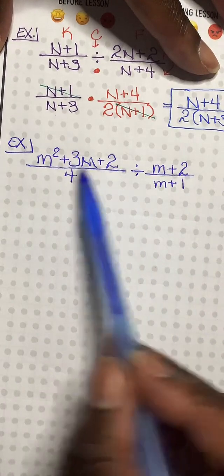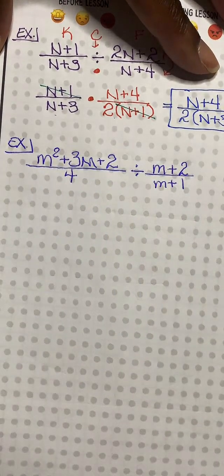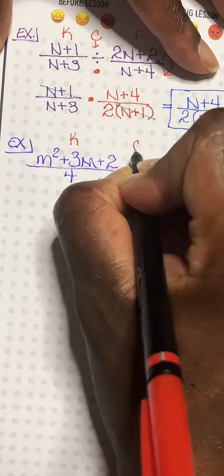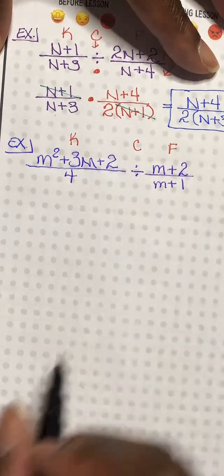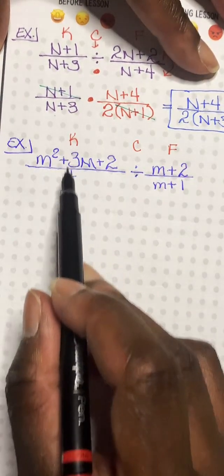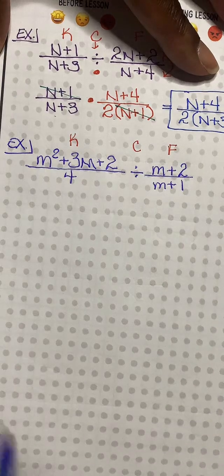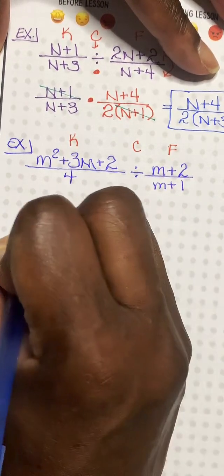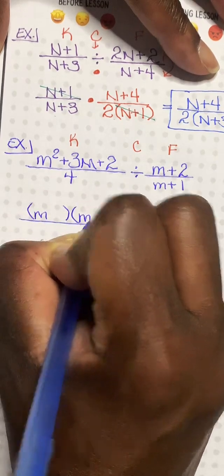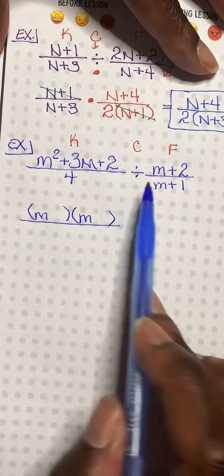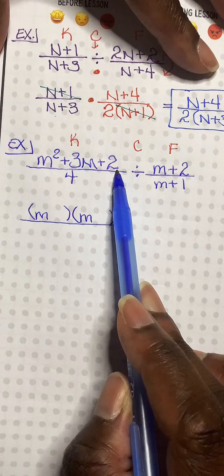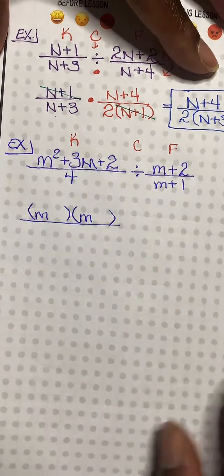we could break this down because this section we're actually going to keep. Remember, we're going to keep, change, flip. So since we're going to keep this ratio anyway, why not factor it? My leading coefficient is 1. That means I can split my variables up. So there's an m there, and there's an m there. And then we have to ask ourselves, what two numbers multiplied together will give me a 2 and add together to give me a 3?